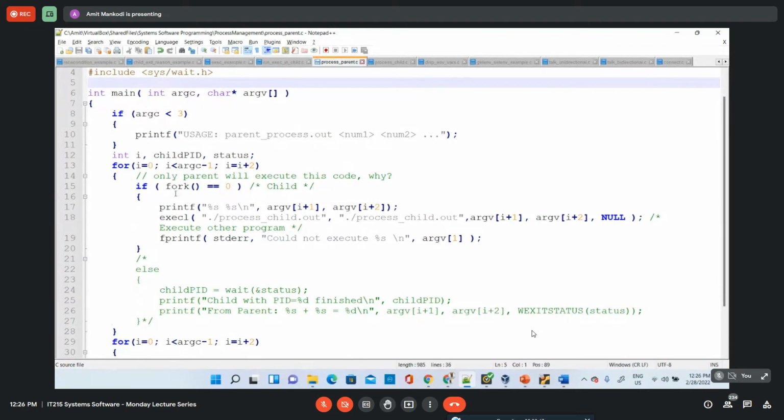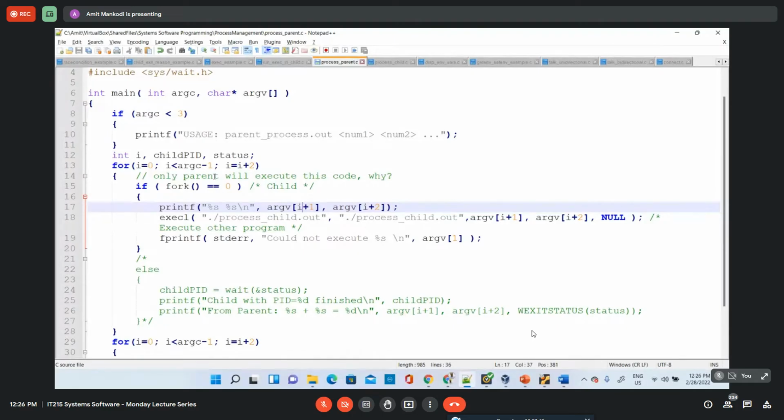Now within the loop, you can see that we are calling fork, right? We are basically creating a child process. And in the child process, we are saying what arguments we are going to pass to that child process. So always, if the i value is 0, that means it is my child 1, the first child.